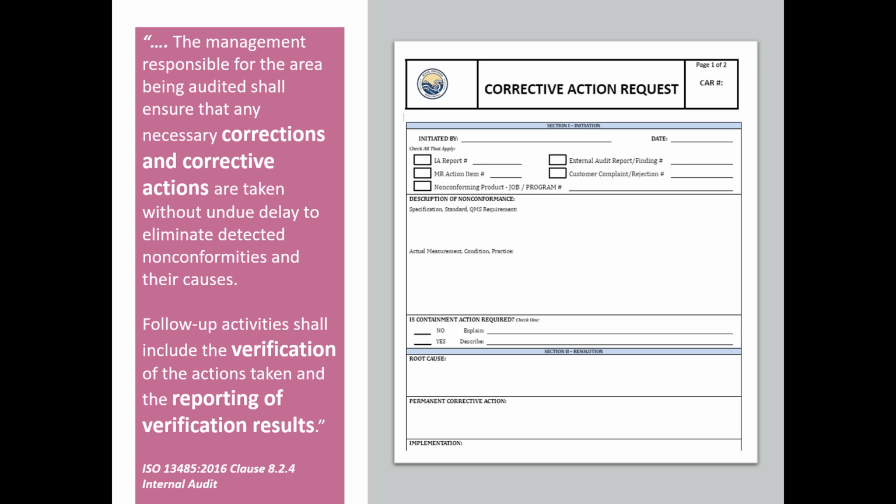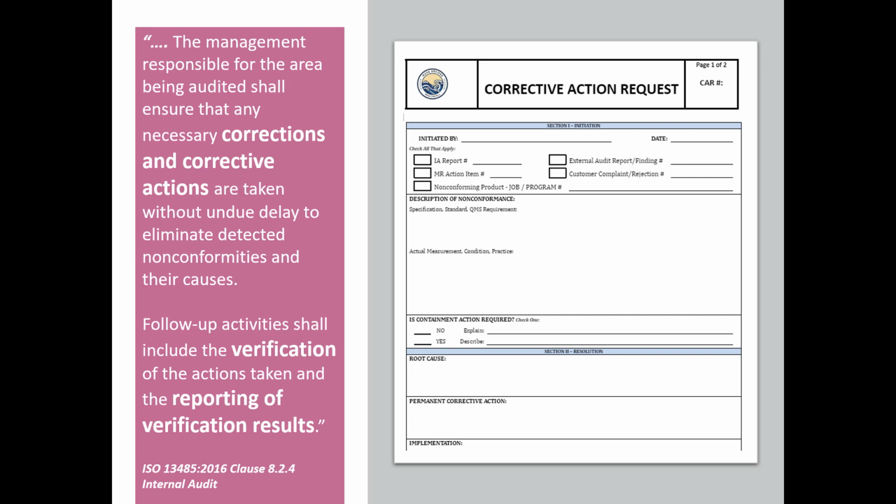So for example, if we were looking at perhaps the document control area and you audited that, and you found that within your plant or your site there were a lot of procedures in a lot of the areas, perhaps hard copy procedures that were just printed off randomly. There was no stamp on them from document control to indicate that they were controlled documents, and you found this across the site. Well, that would be a major audit finding, and therefore the management should promptly do an investigation of why that occurred and put in a fix for that, get to the root cause of the problem, because it's quite a big issue, and it needs to be closed out.